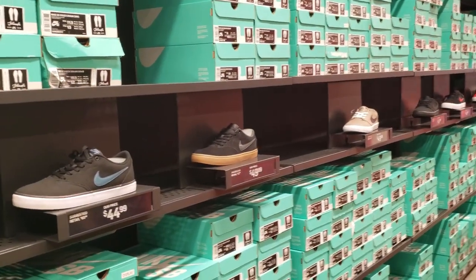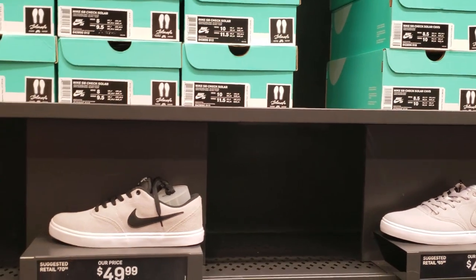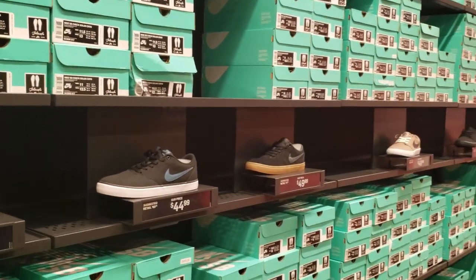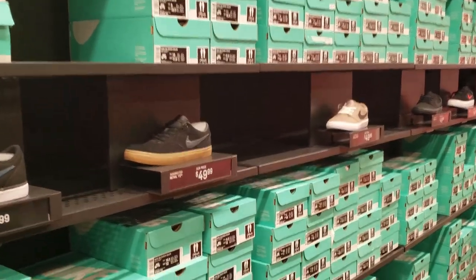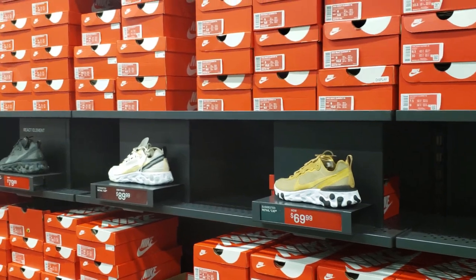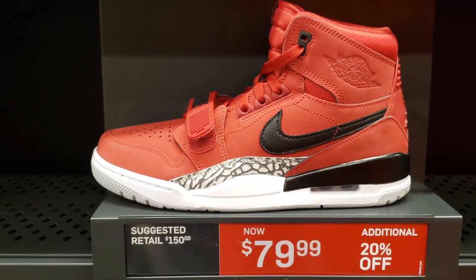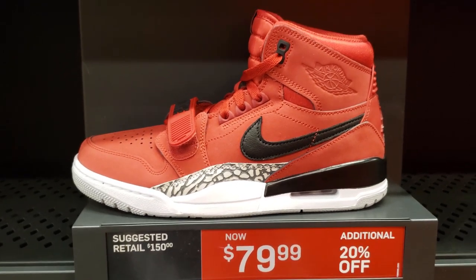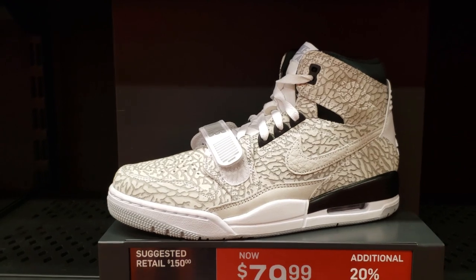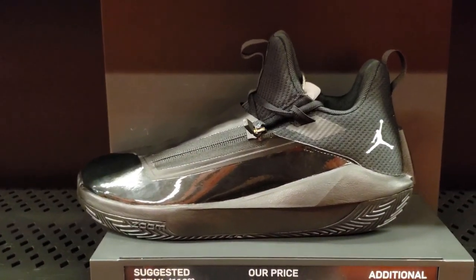I haven't gotten any requests to go over all the SBs, but they're pretty much all the lower end ones. None of the dunks. If it was the dunks, I'd be all about it, but I'm not a fan of these. The Elements, these are still 69 to 79 everywhere. Prices are still going down, you guys. And they should continue because they're whatever looking shoes. More 312s, price is still going down. Yeah, they got 20% off all kinds of stuff.